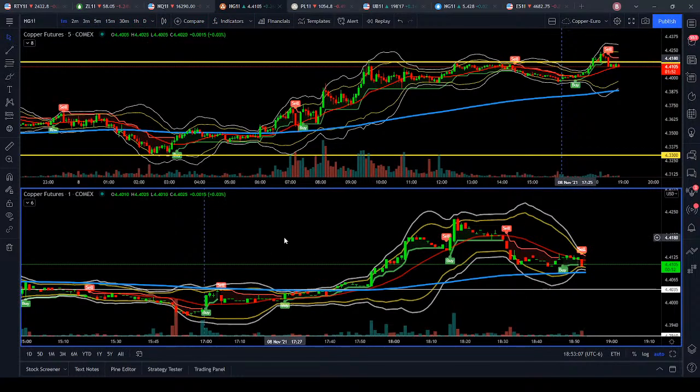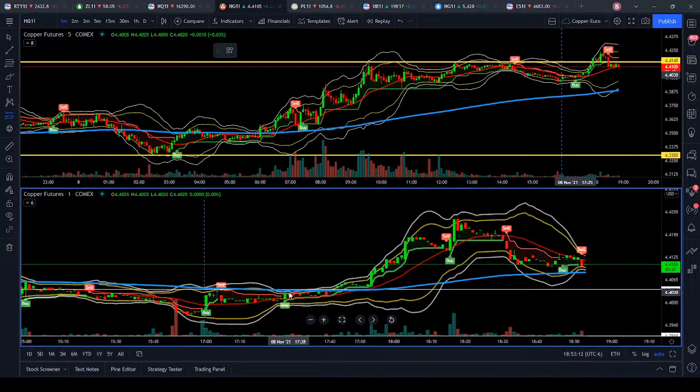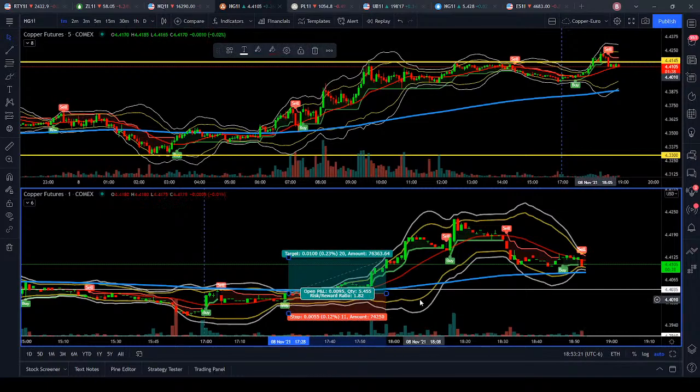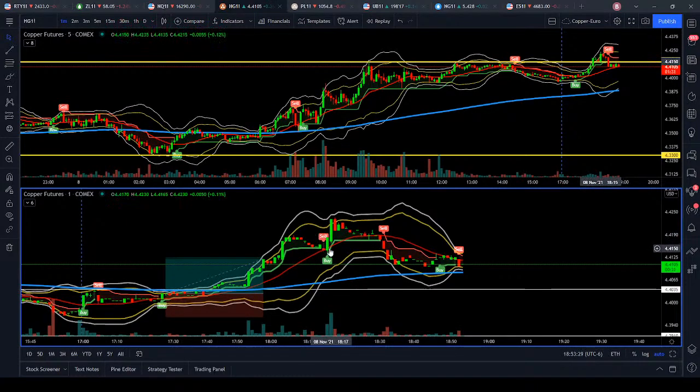We see copper has been active, has been the only one active really so far this evening since the open. You see, this would have easily given us, but I won't count this one because I usually won't play unless something is really yelling for me at the open. So maybe I would have got in on this one, and that would have only given me 10 ticks. So this looks like a night that we really want to go for smaller targets. Normally I go for 20 ticks, so I might go for 10 ticks.